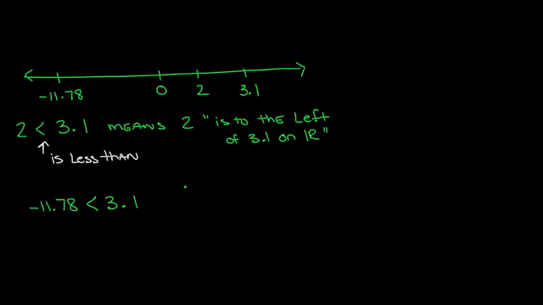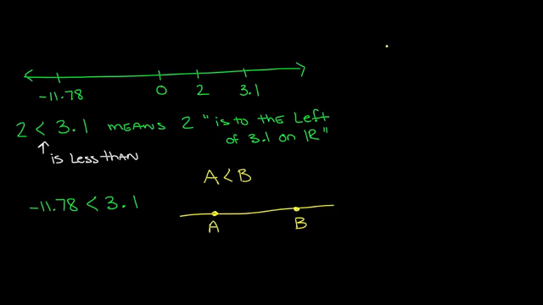So in general, when I write A less than B, I mean A wherever it is on the real number line, and I want to pick a B to make that true. B has to be somewhere over here. So A has to be to the left of B. A common misconception is that when you say A less than B, this means literally that A is smaller than B. That actually works when A and B are both positive. Somehow 2 is smaller than 3.1 by the plain English meaning. But I would not say by plain English meaning that a negative 11.78 is smaller than 3.1. It's really just to the left of it.